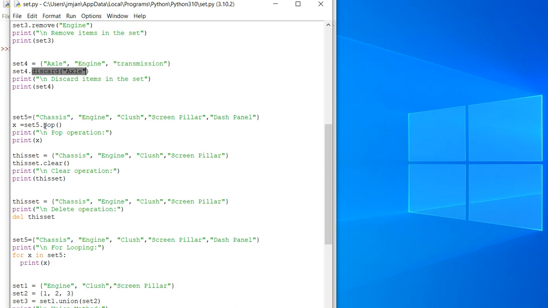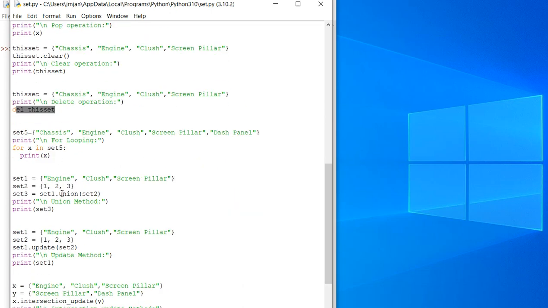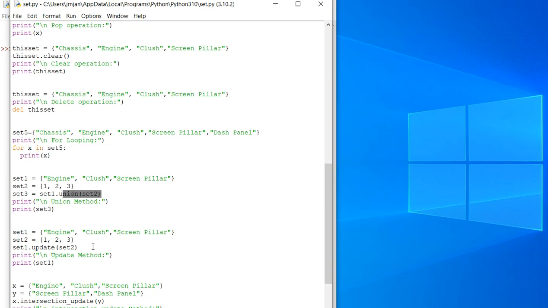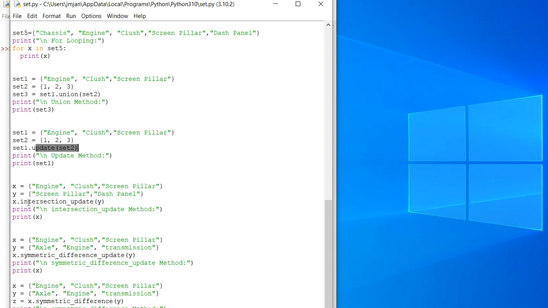Discard, pop method, clear method. Then deleting. Then for loop, once again the looping method is used here. Then union, update, intersection_update, symmetric_difference_update method is used. And next finally symmetric_difference.